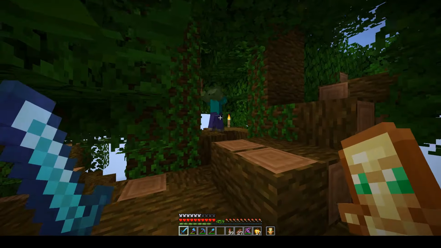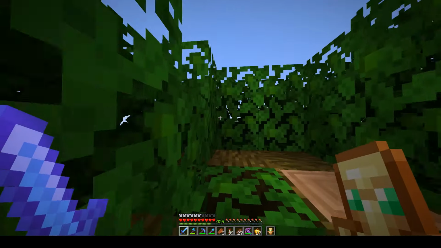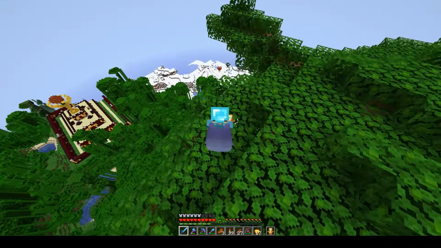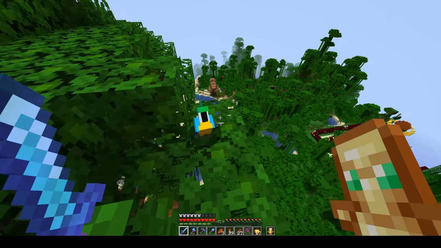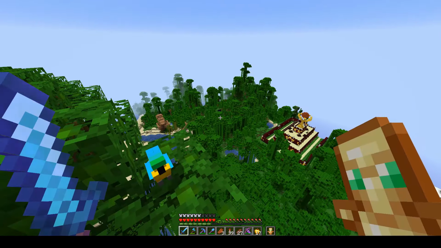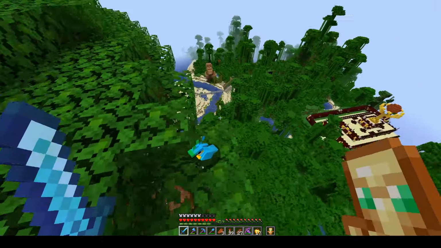So we're at the very top of the tree, and of course there's a zombie up here. That's how it goes. So this is the very top. We can go out on the branches right here, and wow, it's a parrot. I've not found any parrots on this server, actually. I haven't really been looking for them, but I didn't realize they would spawn in old terrain. But there you go. It's the Marlowe tree parrot.